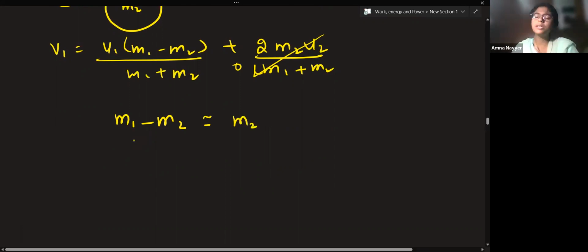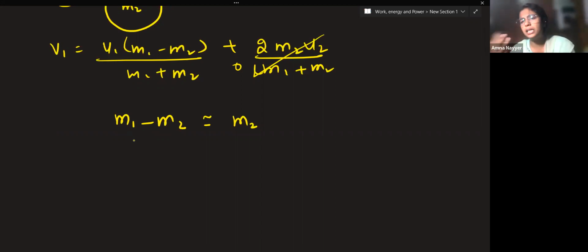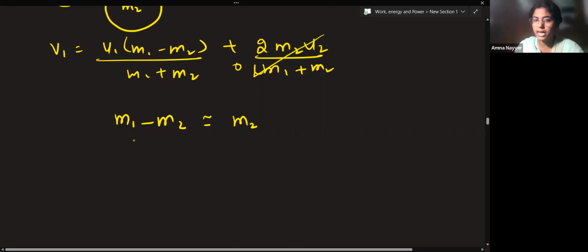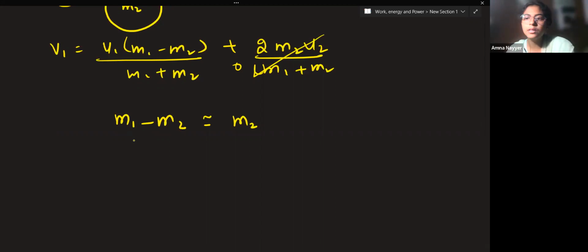It will be almost equal to M2. You're subtracting a very small number. It's like if you subtract 1 from 1000, what is left? 999. So you can say 999, or even you can write it as 1000 only. No need to be that precise. So same thing here. You're subtracting a very small number from a very, very huge number. So though it should be minus M2, masses can never be negative in magnitude. That's why we are writing it as M2. Otherwise, this has to be written as minus M2. Fine.